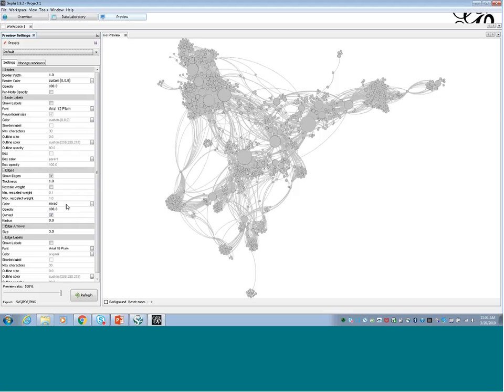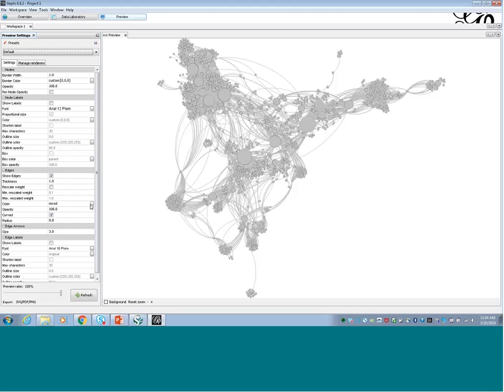Essentially, it's a mixture of the color of the two nodes that the edge is connecting. So in this case, because all of the nodes are gray, all of the edges are gray. To change that, we need to click on this dot, dot, dot box that appears next to the particular setting. For all of these settings that you can adjust, there is a dot, dot, dot box. If you click on that, it will bring up ways that you can set those settings to what we want.